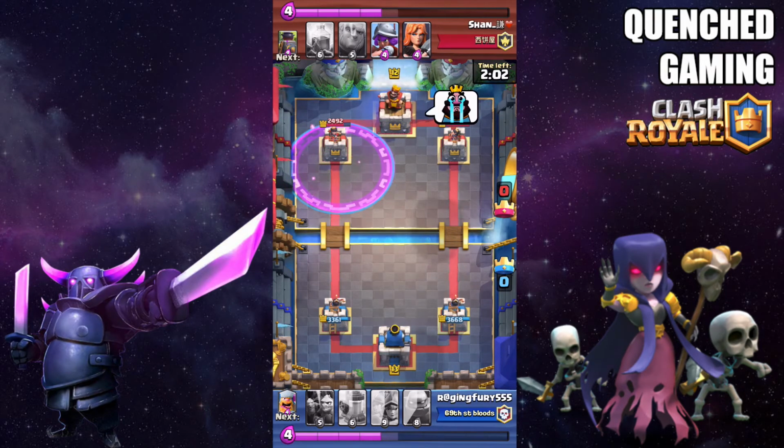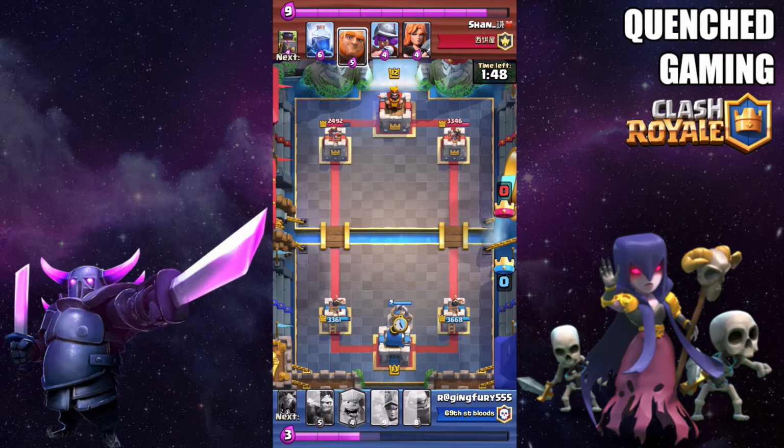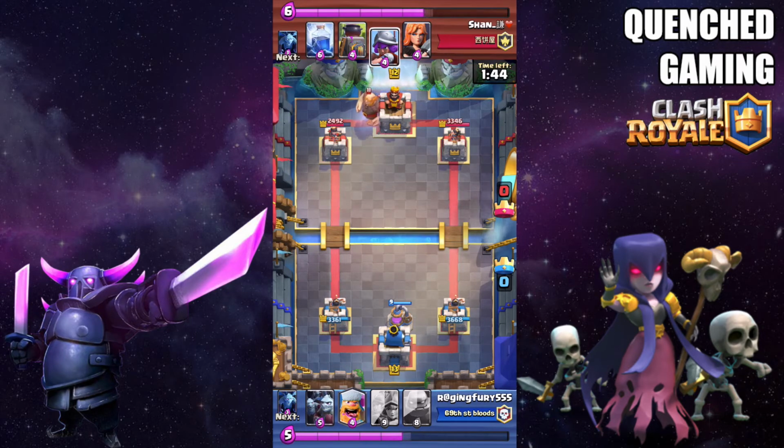So right here, we want to re-get Elixir again, and right here, you're going to want to put down Pump. I didn't put down Pump the first push because I didn't have Pump in my starting hand. But whenever you can, you want to put Pump down first, put it down in the middle, and make sure you have your Lumberjack ready. Lumberjack is a really good counter against Miner.